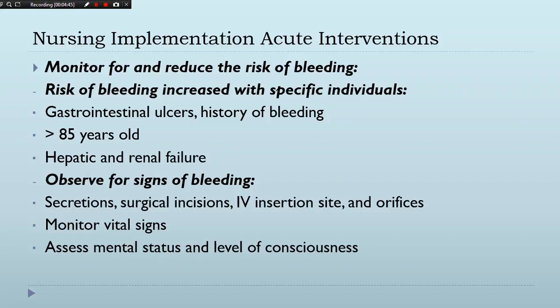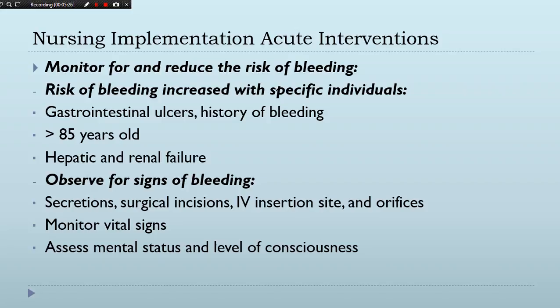In some of our patients who are on anticoagulants, we want to be very observant for any signs of slight or obvious bleeding. We want to evaluate their secretions, their sputum, their urine. Is it blood tinged? We want to look at their surgical incisions to see, are they bleeding more than normal or normal that's indicated? Has it intensified since they've been put on this anticoagulant? We want to look at any type of insertion site or orifice to see if there's abnormal or intensified bleeding where there shouldn't be.